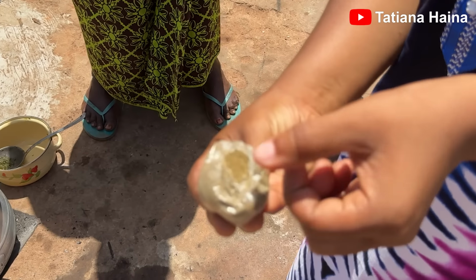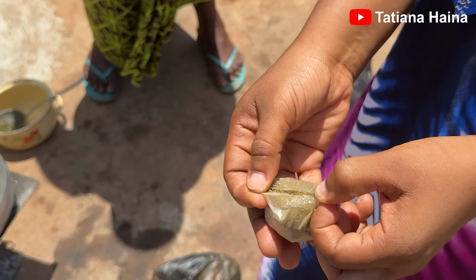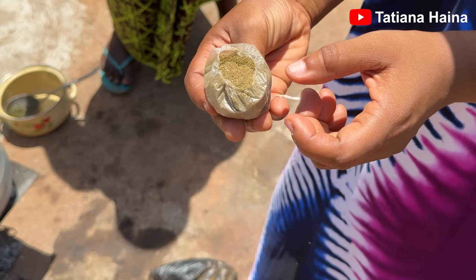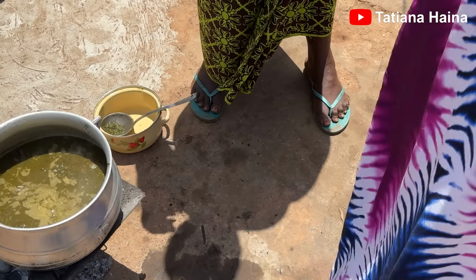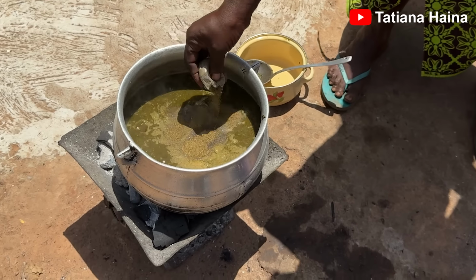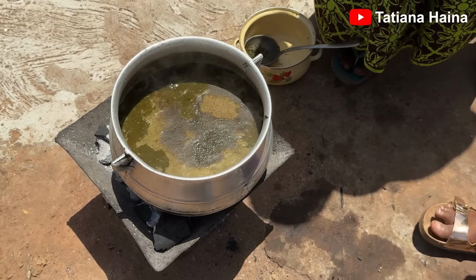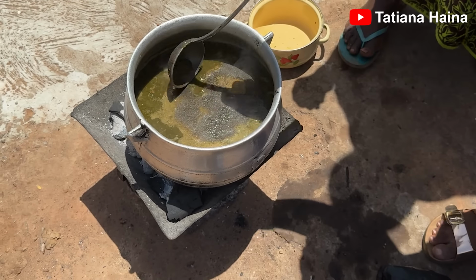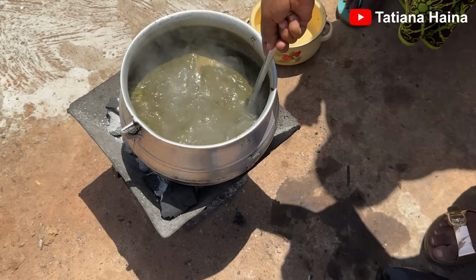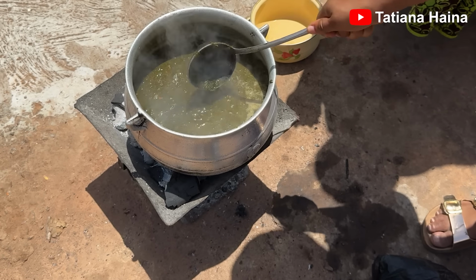This is spring onion, dried, crushed spring onion. So this is the powder of the spring onion, which they really love here in the northern sector of Ghana. So we are going to pour it in our soup. It's called gabo. So you pour it in. It's like an aroma, a spice for our soup. And then you mix it. Very soon our water will boil very well, and then we'll start with our tuo zaafi.